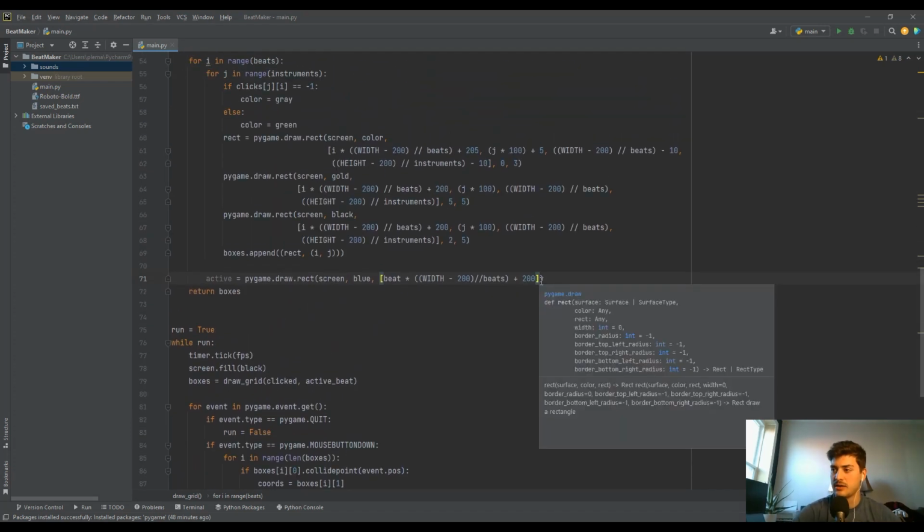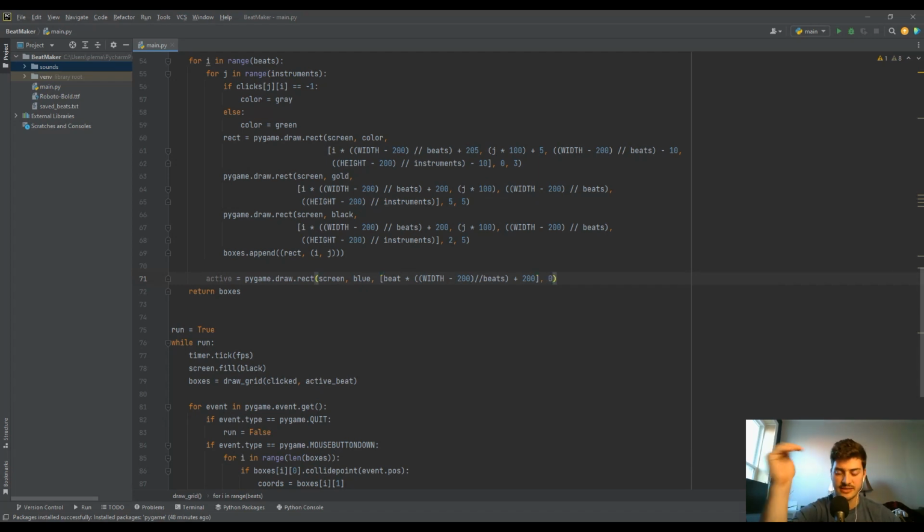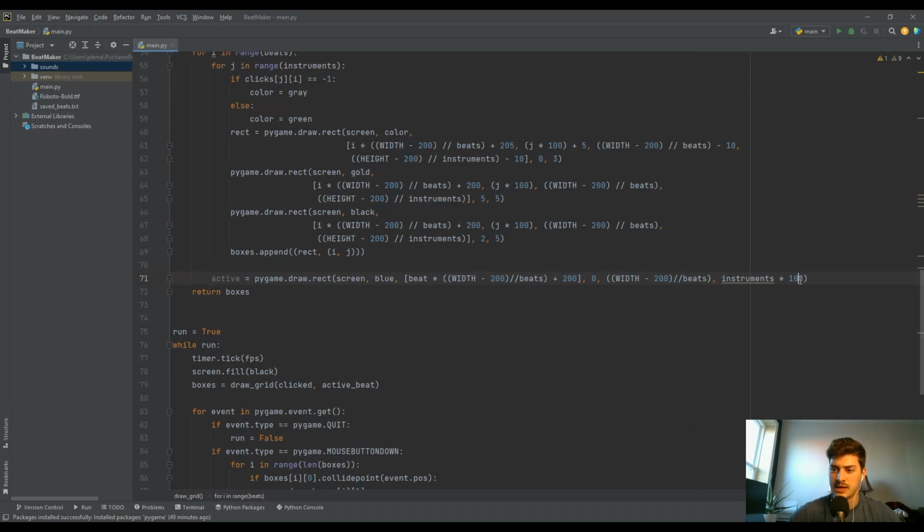All right. And then let's see, the Y starting position. Let's have it start at the very top of the screen and then go all the way down to the bottom of the instruments. How wide do we want it to be? Well, this one's easy. It's just width minus 200 and then floor divided by the beats. That is just saying we want this rectangle to be exactly 1 beat wide. Then we will make it as tall as the instruments times 100, so there's 600 high. Basically, it's just a rectangle that's going to be surrounding the entire active beat. Those are the 4 arguments the rectangle needs, except I put the bracket in the wrong spot.